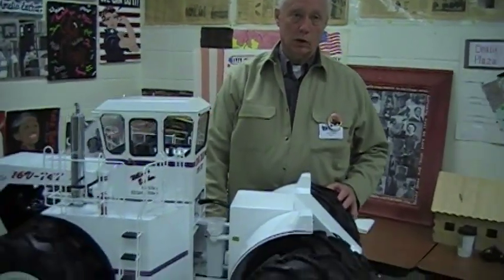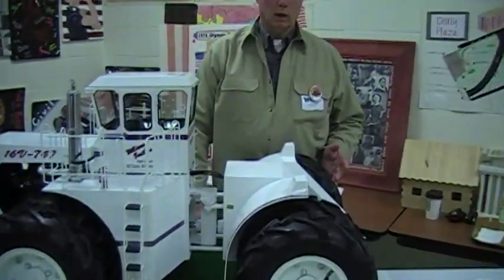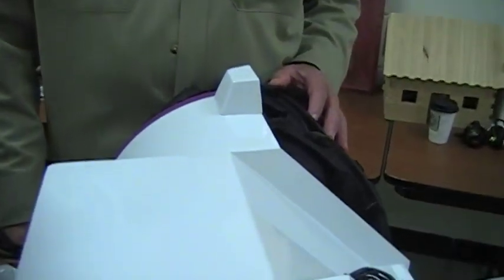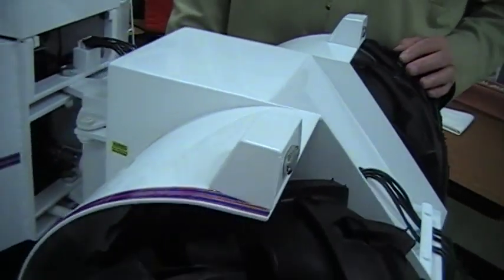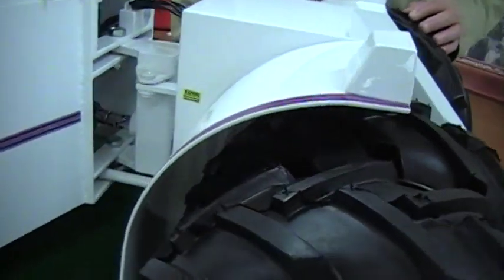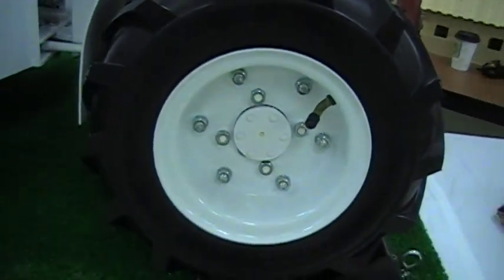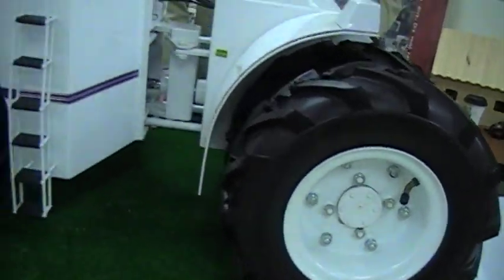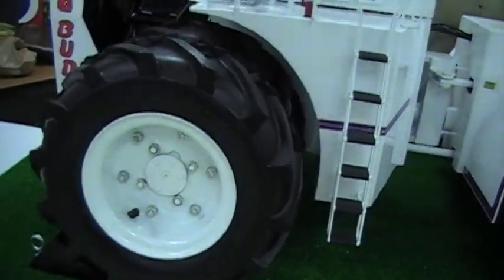Well, the tractor itself, it's not all that hard to build. On sheet metal, I bought 2 sheets of metal, 4x8, and you get about 2.5 tractors out of it. I bought a sheet of 13 gauge and a sheet of 12 gauge and blocked the metal out. You make your fenders, your center part for your trailing trucks, and your cab, your hoods, and most all that is built out of 13 gauge. The side frames are built out of 12 gauge, which gives you more pressure and it makes it stiffer.